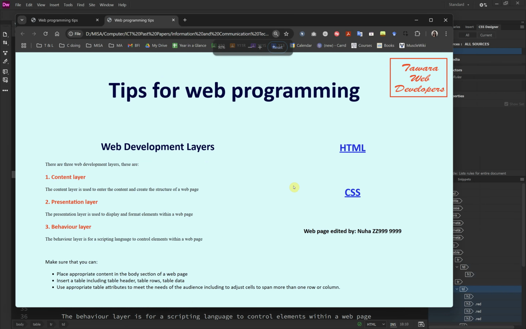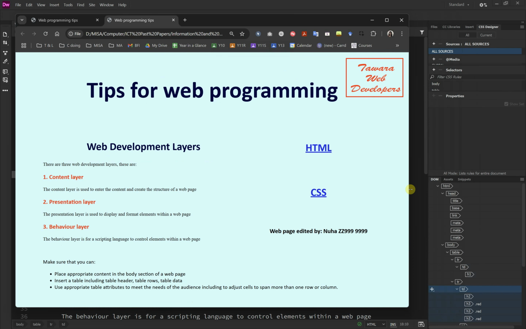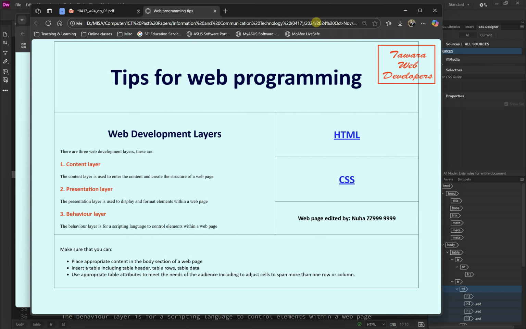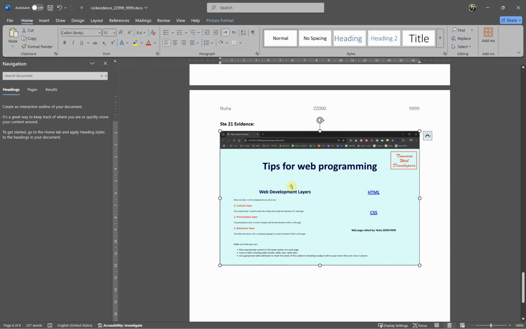Okay, and that's it. And just take the screen capture. I'm going to do it again with Alt and print screen. Again, I'm reminding you, your path should be visible, at least here. And then go and paste it in your evidence section.